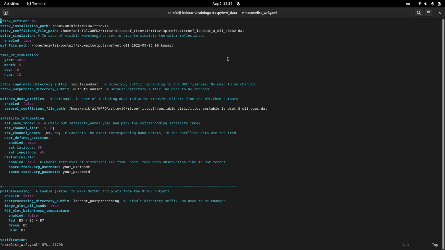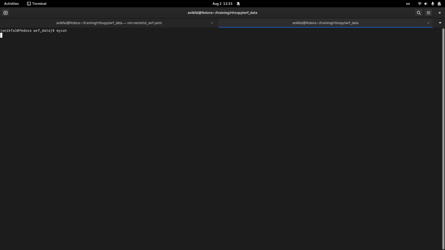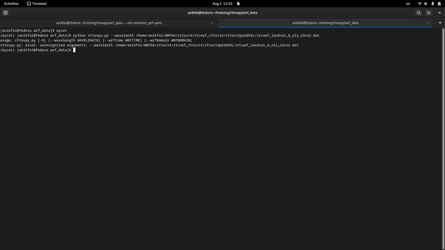Let me show you what wavelengths are supported with this RTTOV coefficient file. You can run RTTOV Pi with an additional flag, wavelength, and then the path to your coefficient file.